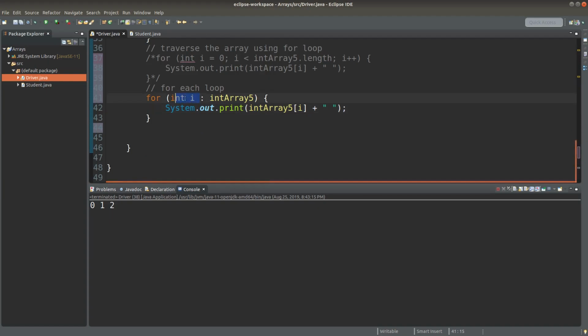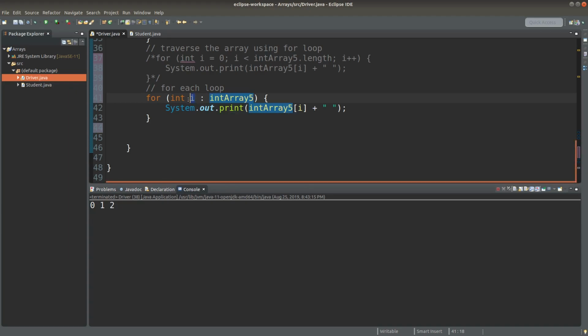For int i colon intArray5, and then we do the things as usual. This for loop means that I'm going to pick up each of the elements of an array referenced by intArray5.